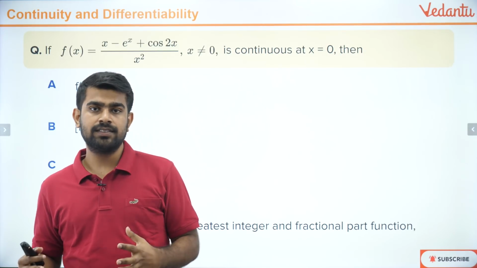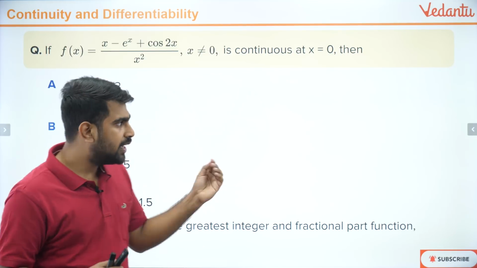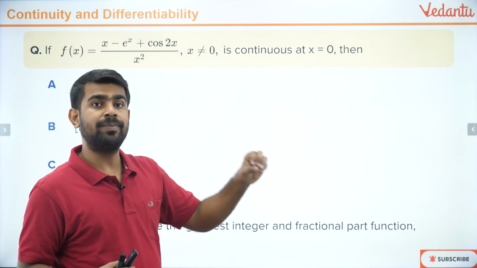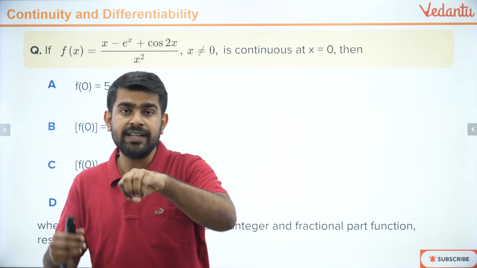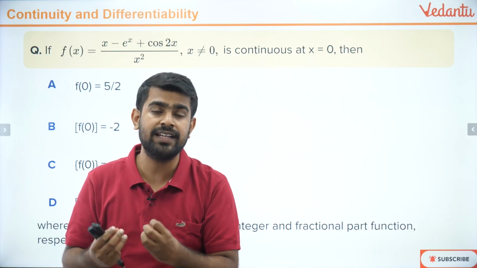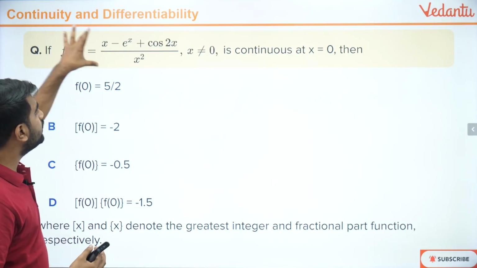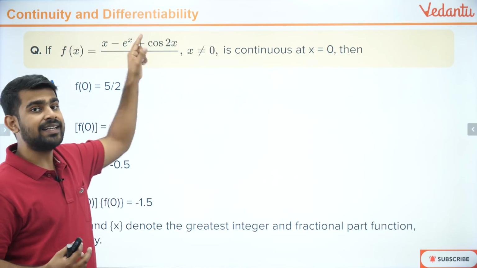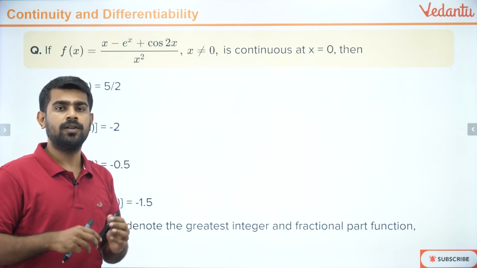There is something called removable discontinuity and non-removable discontinuity. So here we have a case of removable discontinuity. So how can I remove the discontinuity? By defining my f of 0 in such a way that my limit at the left hand side and limit at the right hand side of 0 for this function will be equal. So basically what they are trying to say is find the limit as x approaches 0 for this function and make that equal to f of 0. Are you all able to understand that? That is how you break the question.